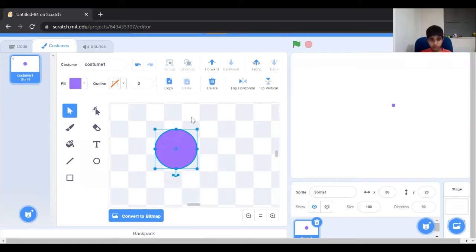So we don't want to see the sprite, we only want to see its drawing. So in this case, we're going to make the sprite as tiny as possible.